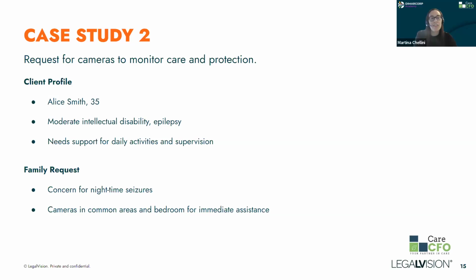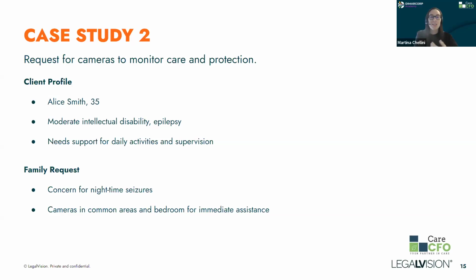So to navigate these legal and ethical considerations effectively, a comprehensive approach is imperative. Consent must be obtained transparently with clear communication regarding the purpose, extent, and locations of surveillance. Privacy safeguards, including limited access to footage and robust data security measures, must be implemented to protect against unauthorized access or breaches. Furthermore, the development of a behaviour support plan is essential, outlining the necessity for surveillance and ensuring it is the least restrictive option for ensuring Alice's safety. This plan must be approved by relevant authorities and subject to regular review to ensure ongoing compliance and effectiveness.